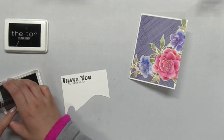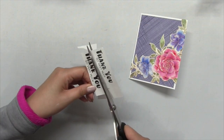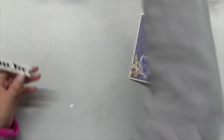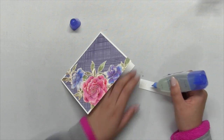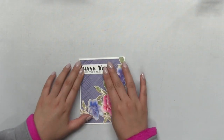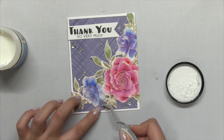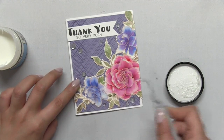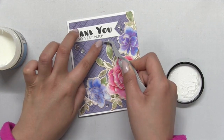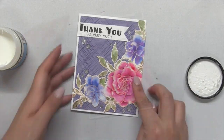Then I stamped this "Thank you so very much" sentiment from the same Gardenia Wishes set in our Caviar hybrid ink onto white cardstock, and then I created a fishtail banner. Next, I glued this one directly onto my card base as well. Sometimes it's just easier to get it all on the card base. Bing, bang, boom, done. But we're not completely done. I have to add some of our glass slipper sequins in varying sizes, and I just applied them in visual triangles all over the front of my card. And my card is now complete.